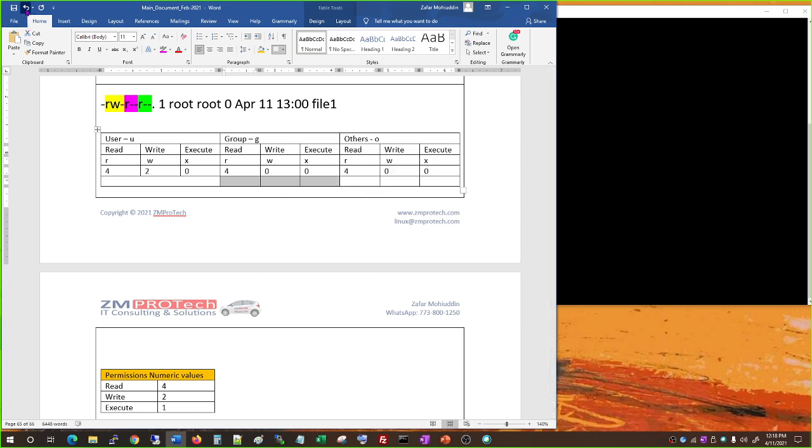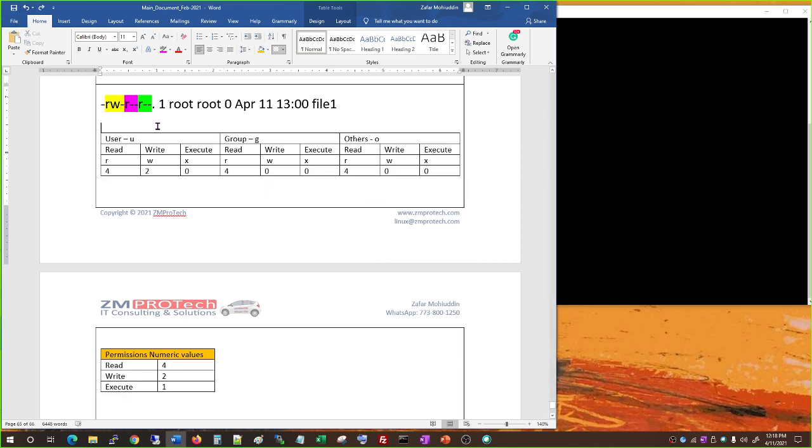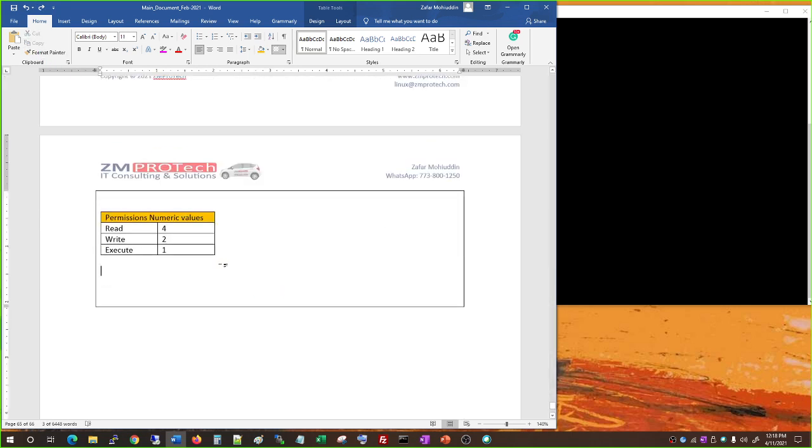So actually, let me get out of this here. So I'm going to copy these permissions here down on the bottom. And what read does is, what is the meaning of read?